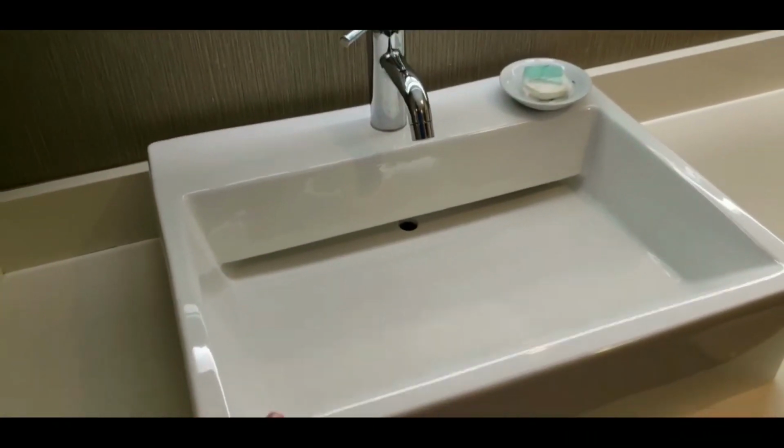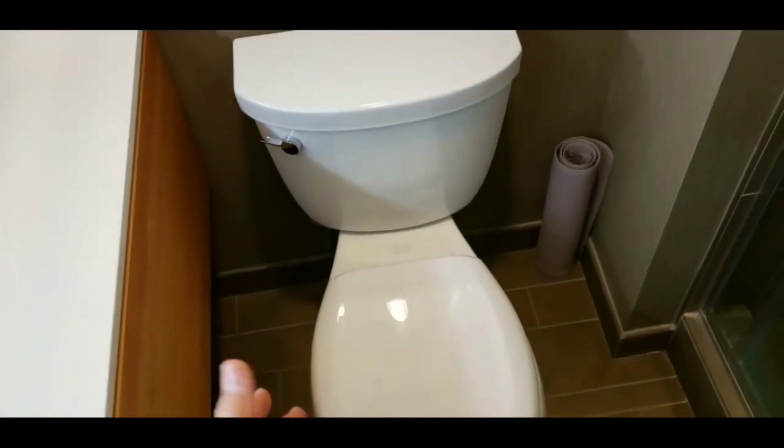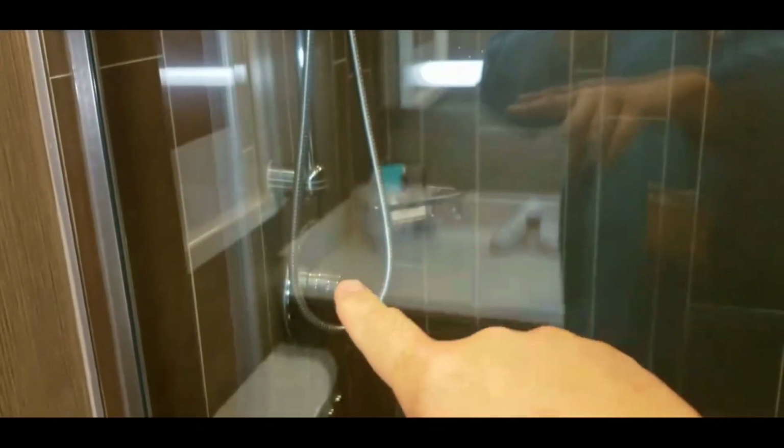It's raining outside. We got a closet with a safe, bag holder, a couple of hangers, and some artwork on the wall. Got pretty nice lights with a sink that is raised above the counter. Hair dryer, towels, toilet paper, elongated toilet, which is nice for the big people. Also have a shower head that moves up and down in a fully tiled large shower. Room for 2 or 3.